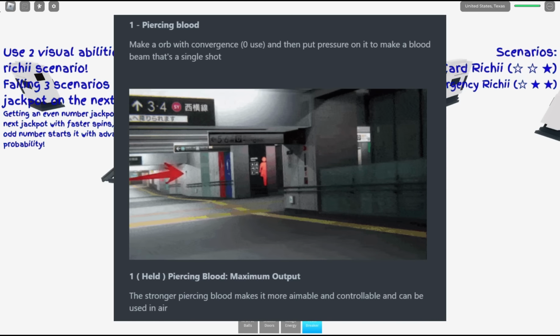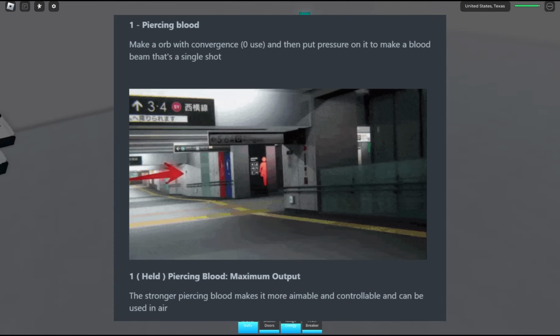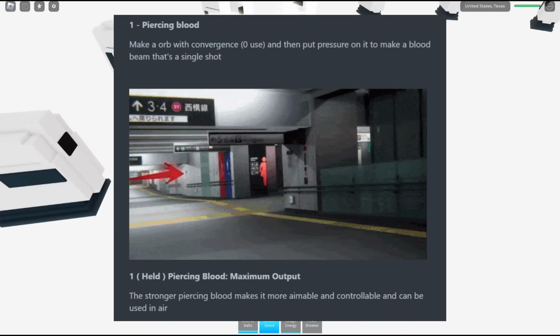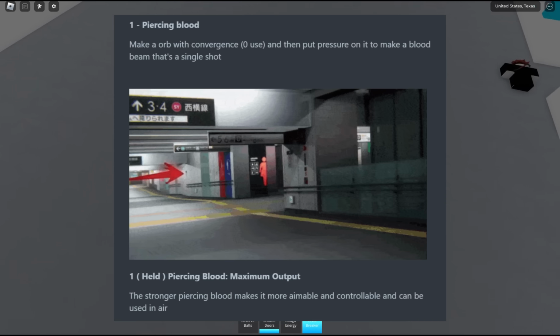Next up is Piercing Blood, which has 2 variants to it, one with no convergence and one with convergence. The first version of it, which is the one with 0 convergence, simply shoots out a blood beam that's a single shot. This move would most likely end up just being a standard zoner tool. If you're at a distance, you'll use the move for free damage on the opponent. There's nothing too complicated with it.